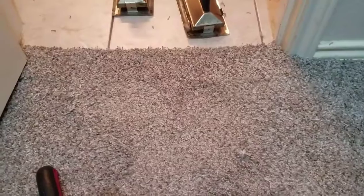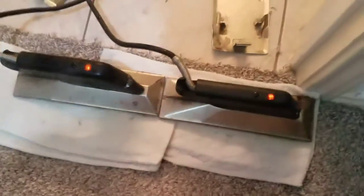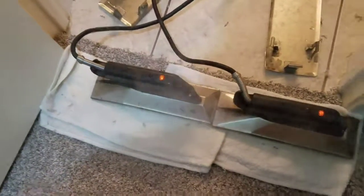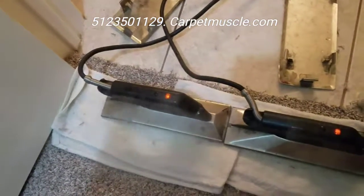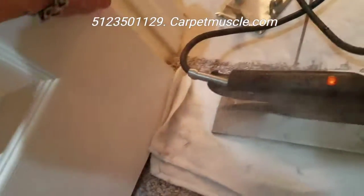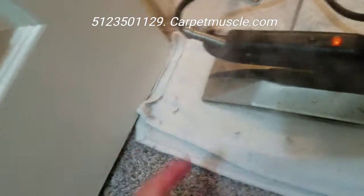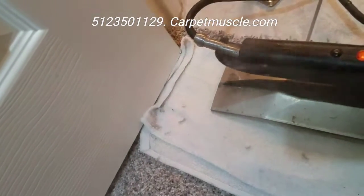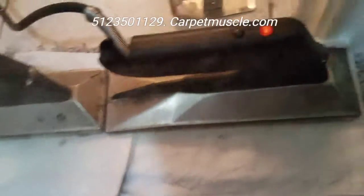It's gonna be a very short video. Alright, seaming a little bit of this right here. I'm gonna move the iron one more time here in this spot. The thing to watch out for — some of these doors are made out of really cheap stuff, and I believe these are. So if you actually get the iron too close to the door with the steam, you can cause the door to swell up. Eventually it'll go back down, but it looks bad when you leave, so you want to try to avoid that.